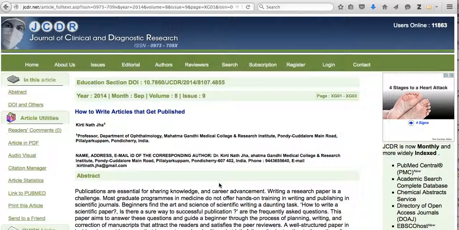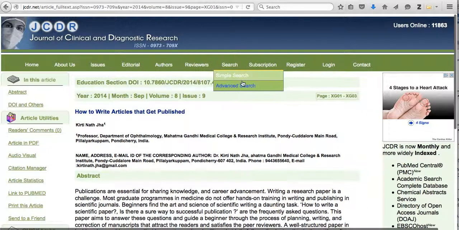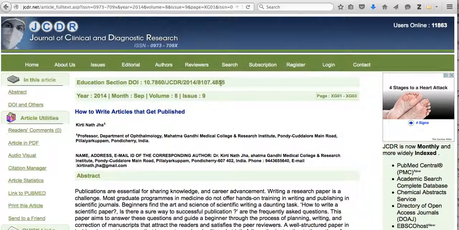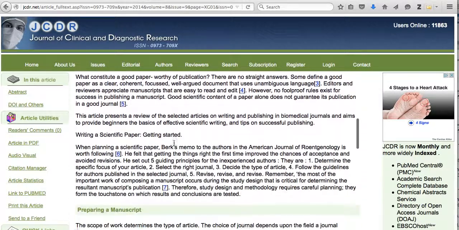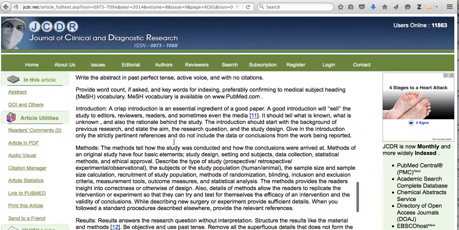In this case, you'll find yourself on the page for How to Write Articles that Get Published. And here is the DOI that you copied and pasted to find, again in this case, the full text of the article.